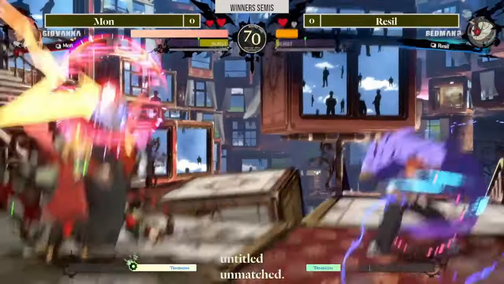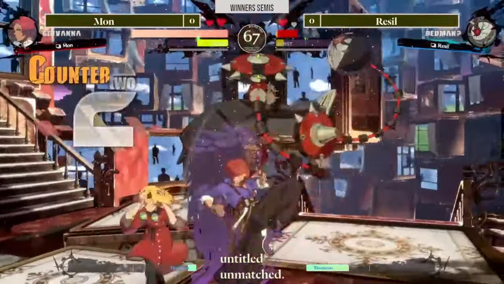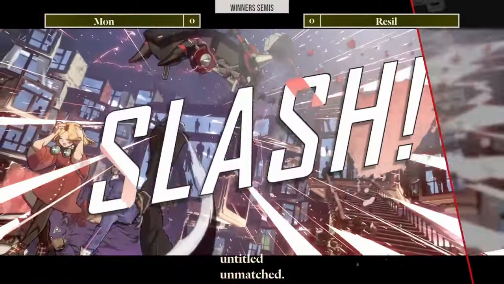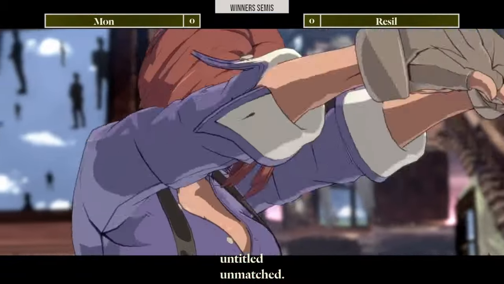Gets burst full screen. Going right for that guard card. 6p-ing through these needles, I like that. Not trying to hold the chip damage here. Anti-air close slash though. Closing out that game from Mon, 1-0. Very nice showing so far.